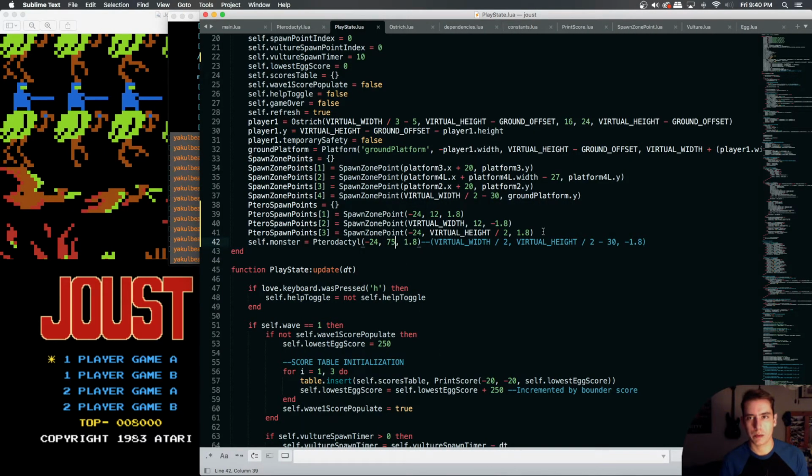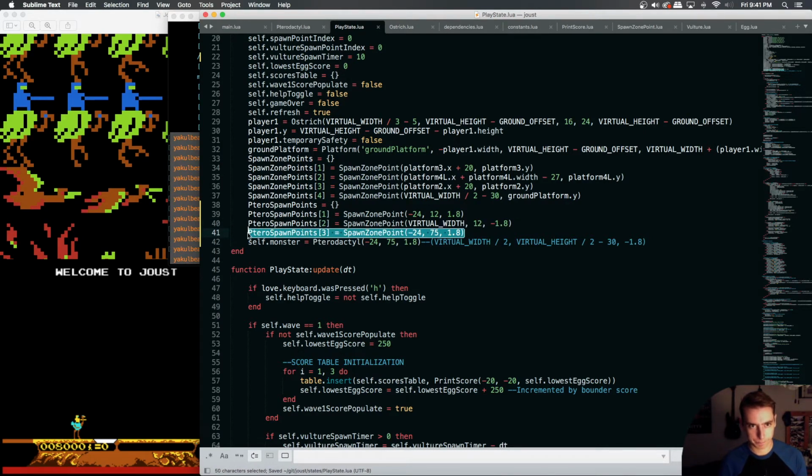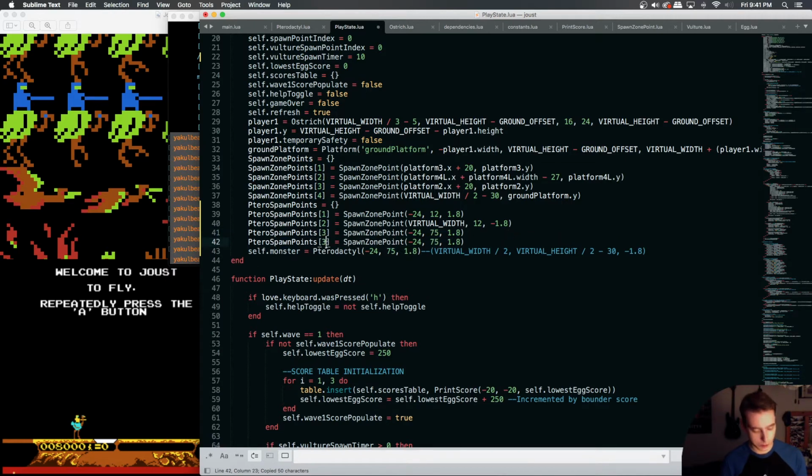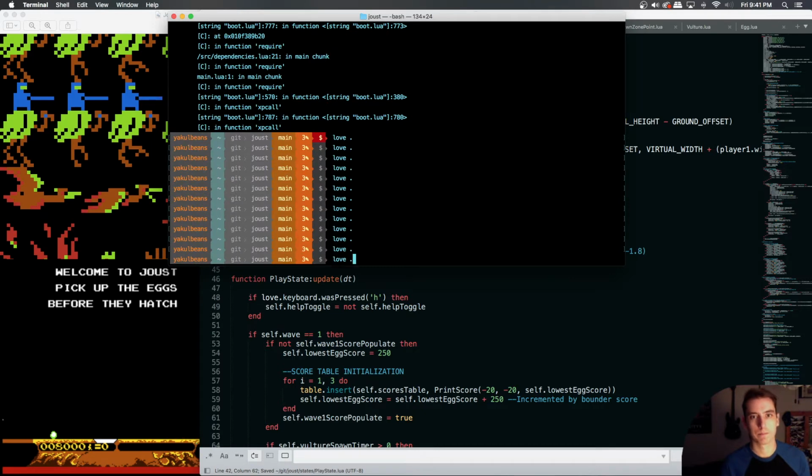For 0.3, we'll put in that 75 with a positive dx as our 0.3. And our 0.4 is from the right in the middle, which should have the same y, or at least similar y, with the virtual width as the x and a negative dx.